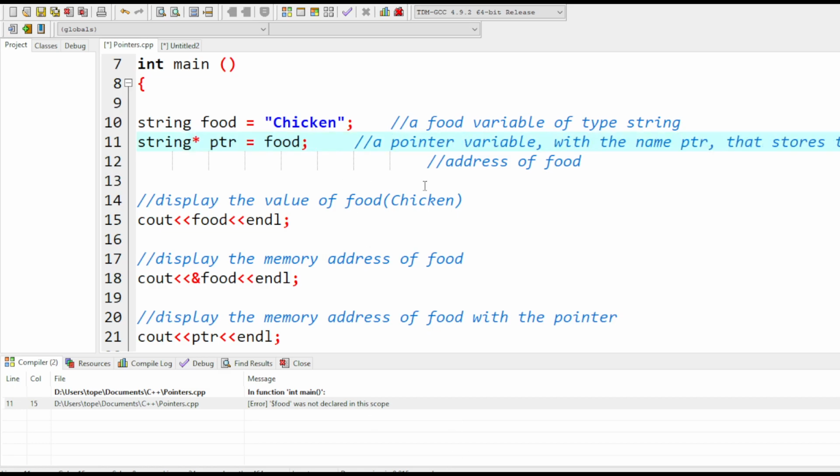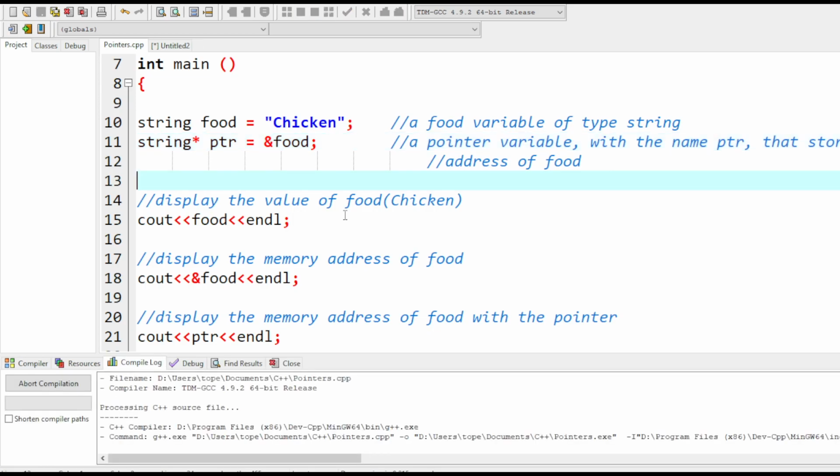So this is ampersand food. Save, then run.